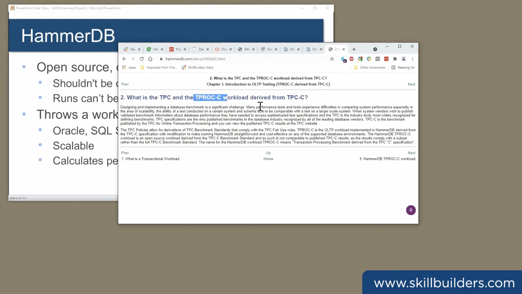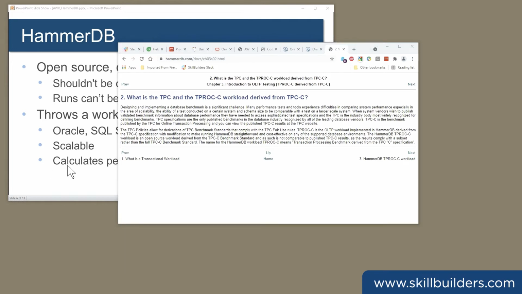Right. As they say here, implementing a benchmark is a significant challenge. TPC is the industry body most widely recognized, of course, and you can see the results. I just showed a couple on their website. Now, they have all sorts of rules for fair use, the principal one of which is perhaps the full disclosure documents that have to be provided. TPROC is HammerDB's variation. So it's open source, it's easy, cost-effective to run, very similar, but you can't actually compare it. That wouldn't be fair. But within your own environment, you'll certainly be able to compare different configurations, different products, and get useful results out of it.